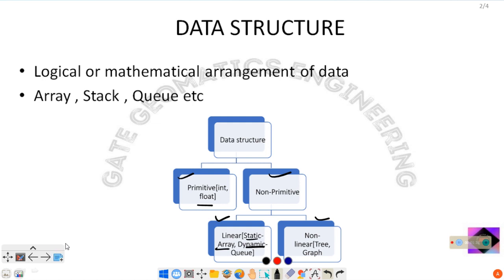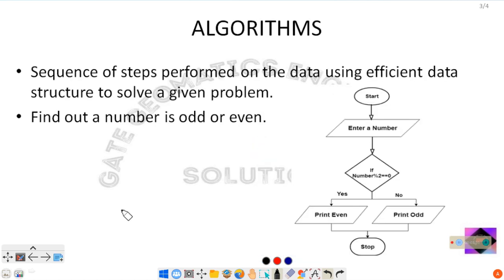Now let us see the algorithm. Algorithm and data structure are interrelated with each other. Algorithm is a sequence of steps performed on the data using an efficient data structure to solve a particular given problem. Like the problem is we have to find out whether a number is odd or even. So we start from here, and we enter any number, and this is the modulo operator that will give us the remainder.